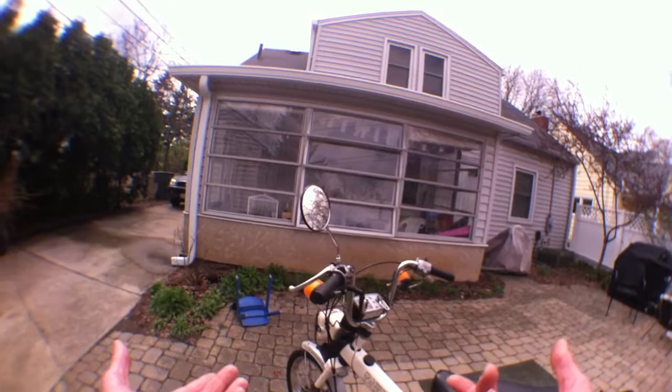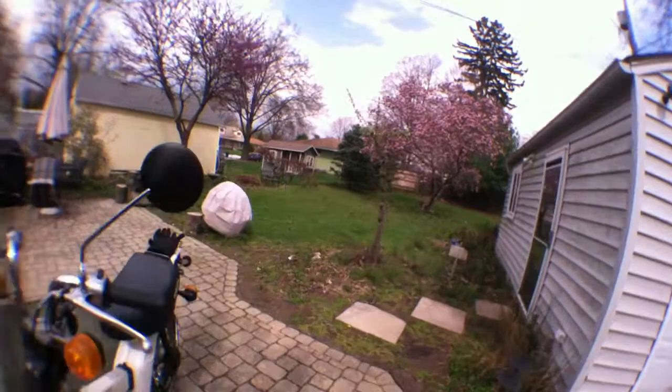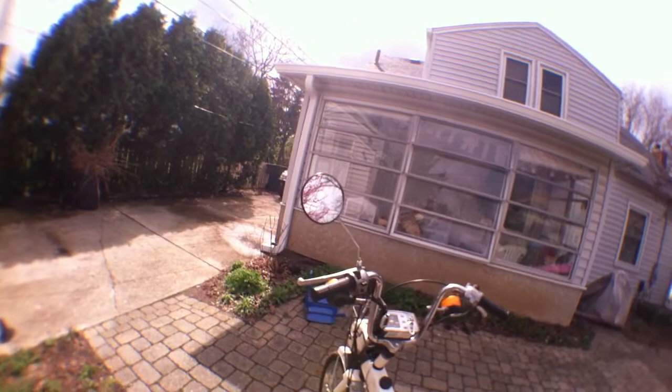Let me see what else. Oh, this had the wiring issue. I had to mess with the wires up here. You know, the list goes on. Well, let's see after sitting all winter what she'll do. Will she cooperate? Got some fresh gas. That might help. I mean, relatively fresh. Oh, the battery's still working. Oh, you gotta like that.